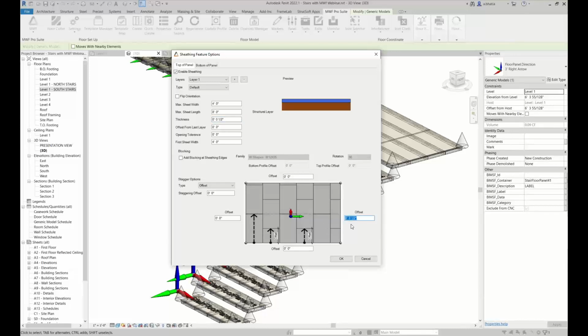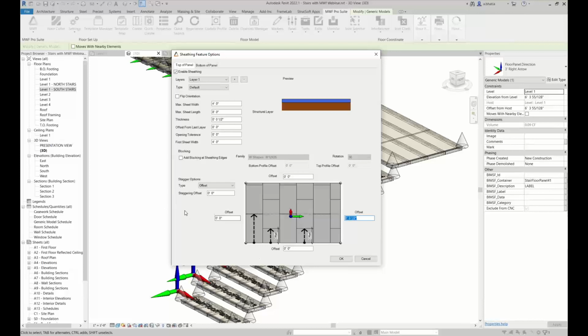And then I've only added a 1/2 inch offset here so that it actually extends out of the floor if we are putting in any risers. But you could also use this extension for your nosing. If you have that additional little extra piece that you're going to add in later, you can use this as part of your extension tool so that you can cover that nosing piece with the sheathing as well. So I would have put this as 1 inch if I'm planning on doing it that way. Keep in mind, if you rotate your panel, your offsets for your sheathing need to be adjusted because now that's no longer the bottom of your panel.